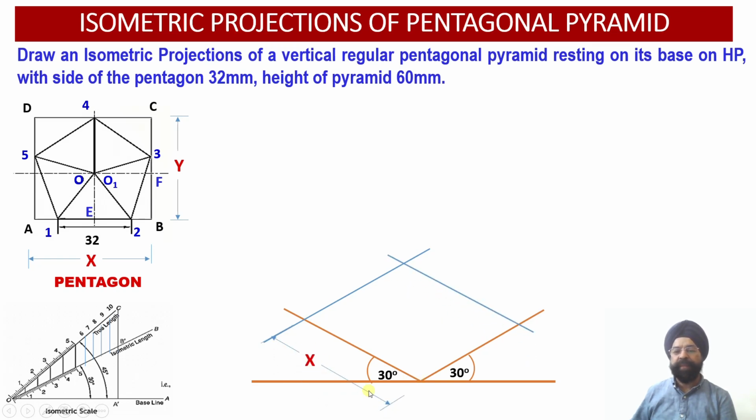Now this x millimeter is the isometric length of this distance x over there. So this distance x we are going to measure on the true length scale, and then this will be converted onto the isometric length scale. So this is the isometric length distance of x over there, right? This we have drawn along the x-axis.